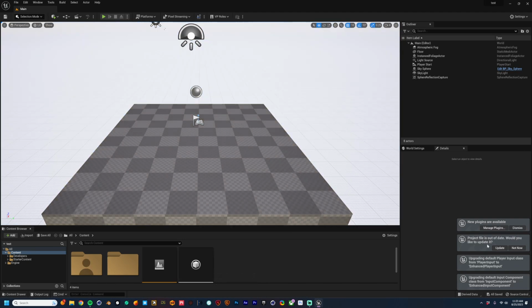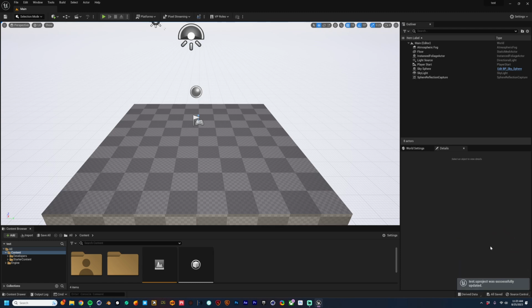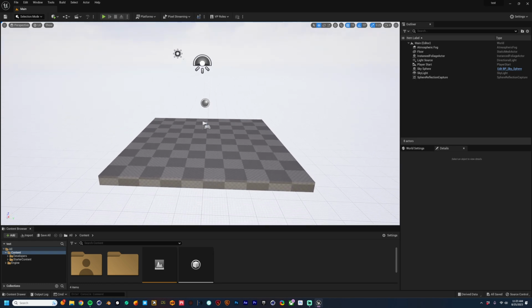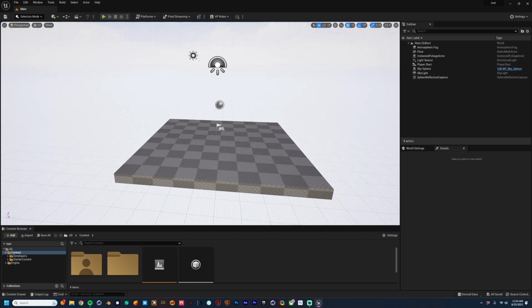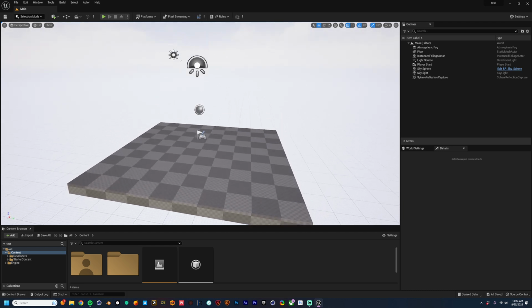All right. This is what starts up. You know what? Ignore all this stuff. Dismiss. We'll just update. I'm not exactly sure what that even does, but I just hit update. And this is the screen you start with. First thing, there's a lot of random stuff on your screen, all this stuff right here. You can hit G, and that will hide all of that. So that's the first thing.